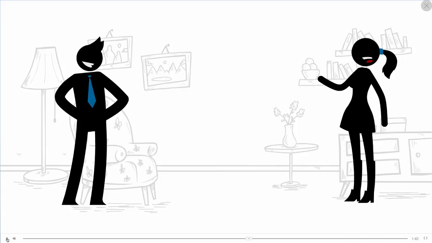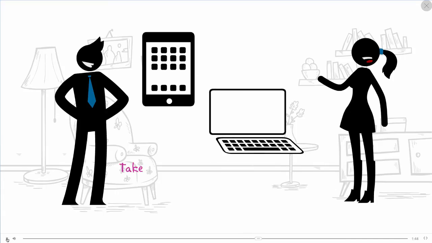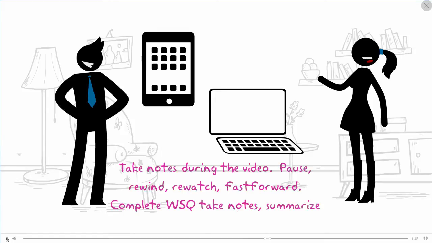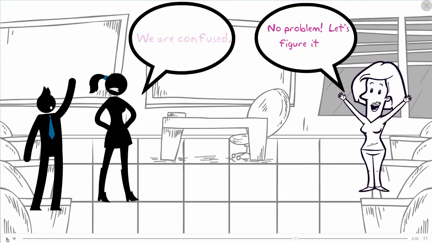They can watch the videos on their computer or mobile device, taking notes at their own pace, making sure they pause, rewind, or fast forward as needed. Students complete a whisk form, writing down notes, summarizing the content of the video, then write a relevant question to be discussed in class the following day. Students are not expected to master the material by watching the videos, but rather get a basic understanding, then bring confusing topics to class for further discussion and clarification.